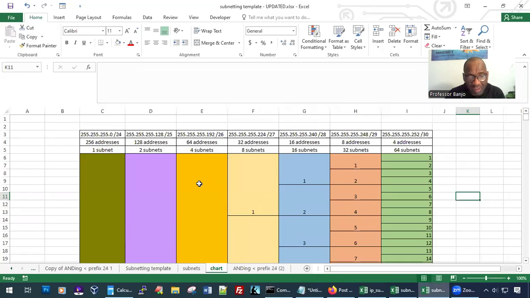So this chart basically gives you a picture of your subnet mask and a standard determination of how many IP addresses you can get from a subnet mask, how many subnets.